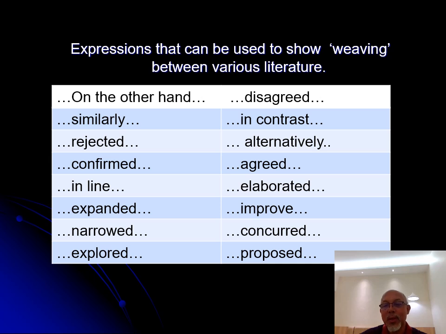So this is what we are doing. If we have more literature about that particular topic, then you're going to have a lot of this. So even maybe A, B, and C rejected what has been said by X, for example. So this is what we want to see inside the literature review.